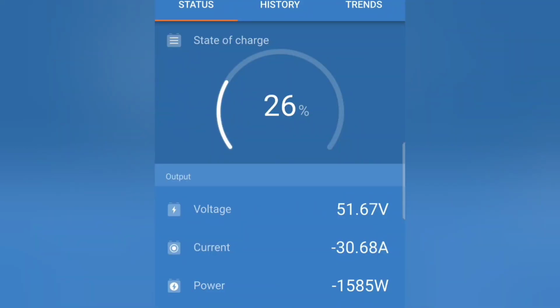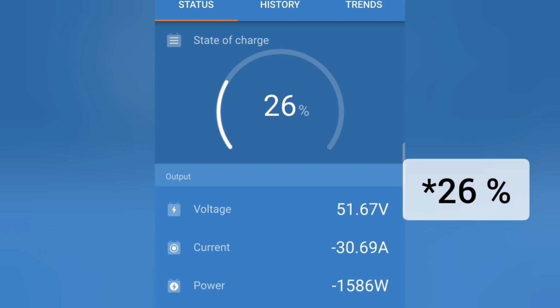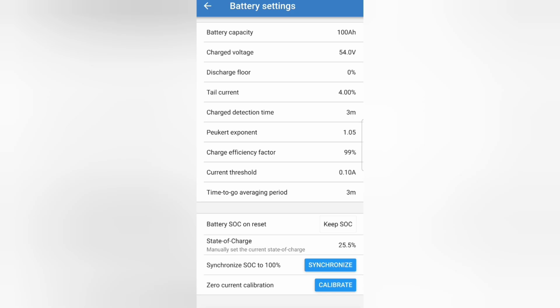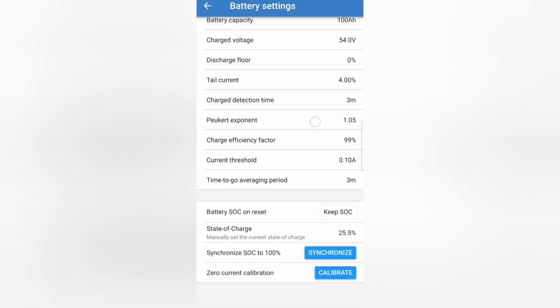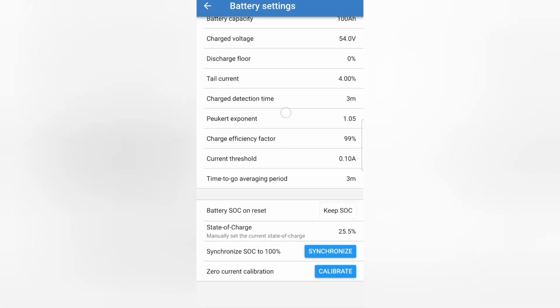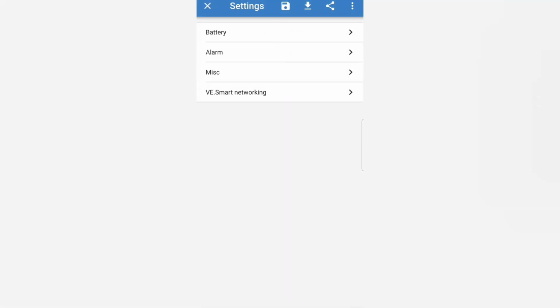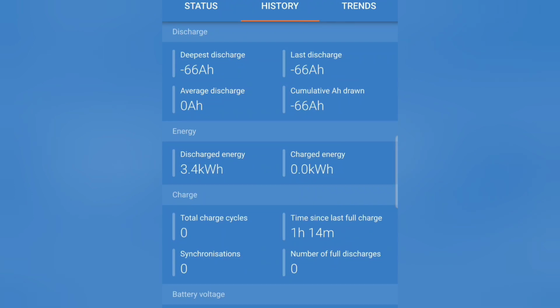Yeah, even though the battery says 33%, the smart shunt says 23%. For some reason it can't quite sync up with the battery. I'm not sure why. Here are all my settings. I believe I set these all correctly according to the manual. So let me know if you have any tips how to get this to sync up right. It's pretty close.